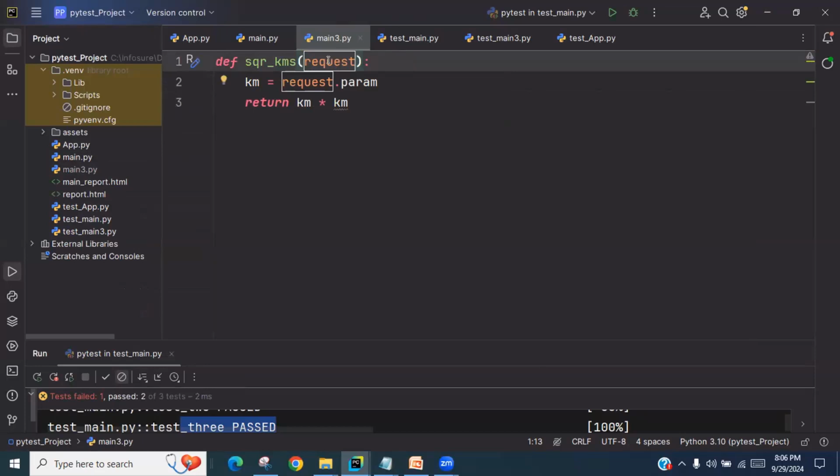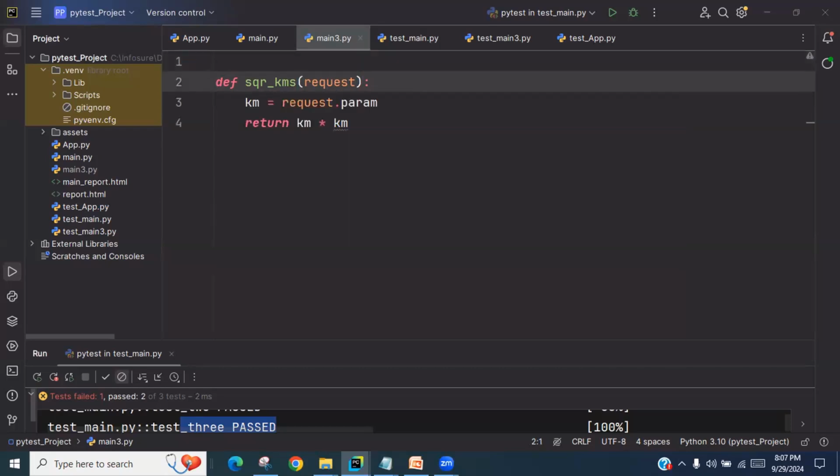There is a free object called request which can be used. PyTest allows you to use this request object, and I'm saying that request.param is kilometer, and then I return kilometer square. So this is also a fixture.